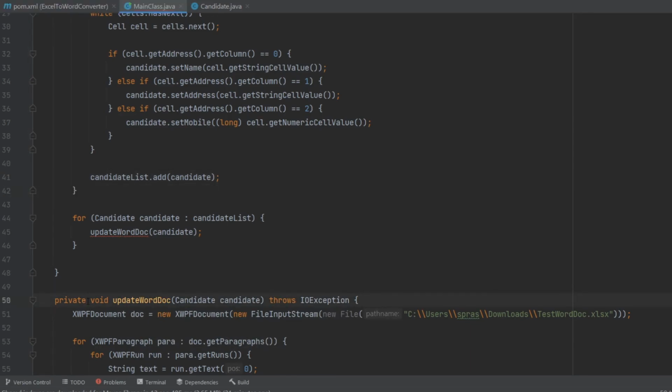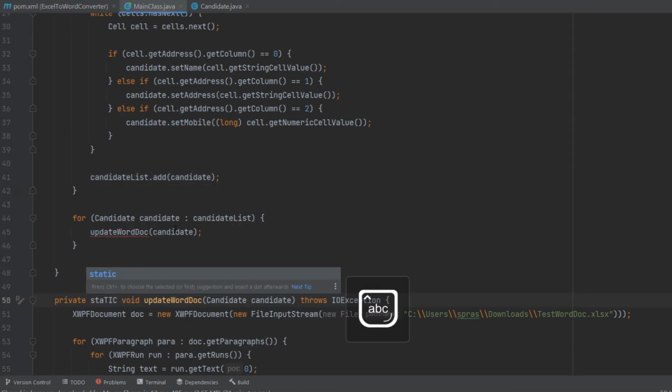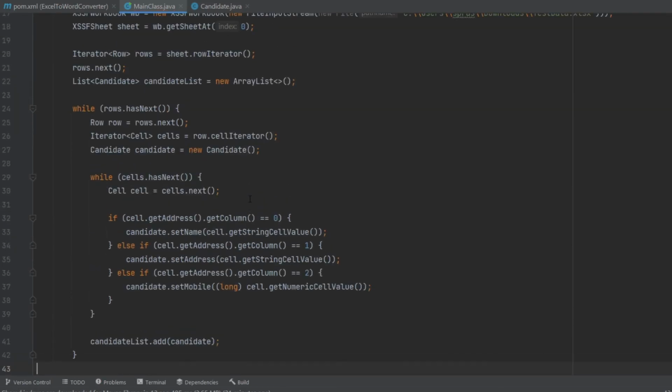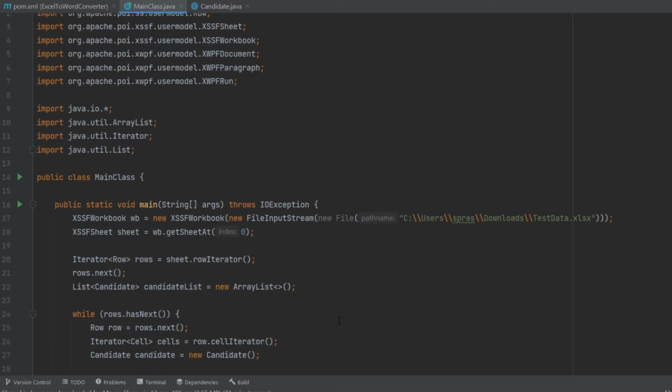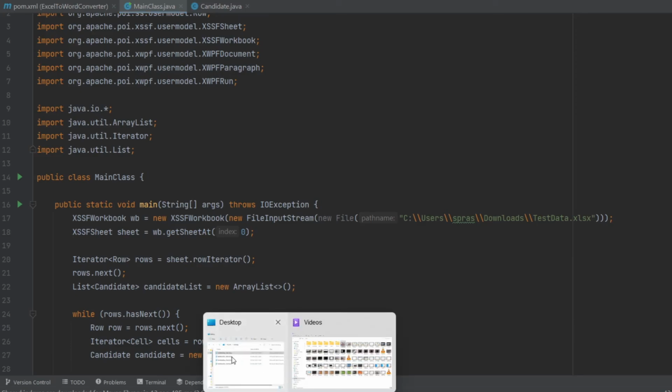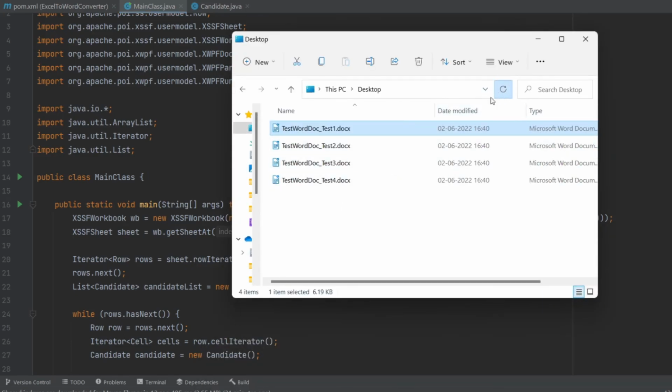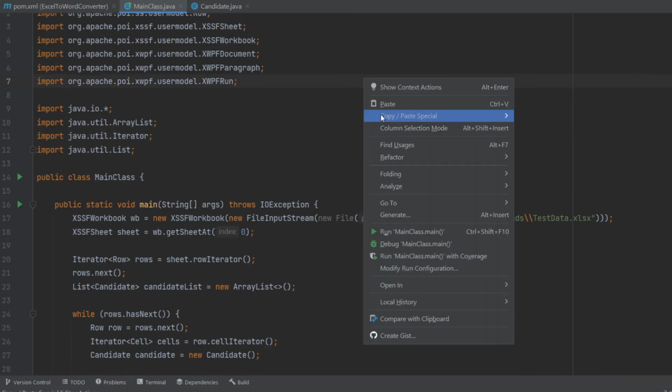I forgot to make this static. Now let's run this, and let me open my desktop also. These are the old documents, which I can remove. Now let's run this.